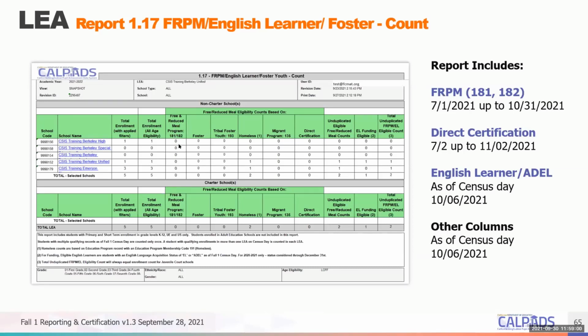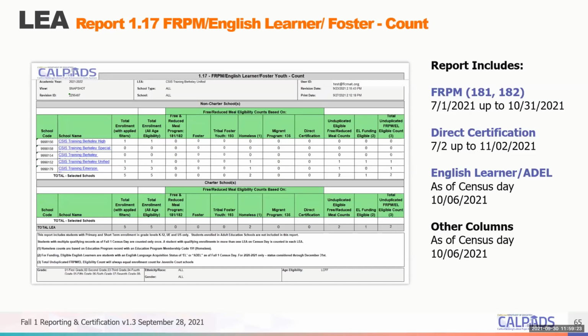Those are only students that you submitted a 181 and 182 record for. And so we know your entire student body may be receiving free and reduced lunch or free lunch, but not all of them are income eligible, either through an alternative form or through the traditional NSLP application.